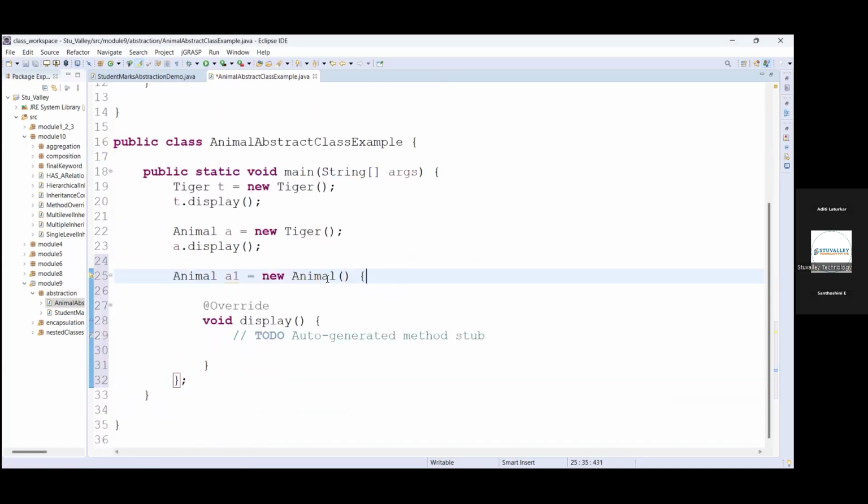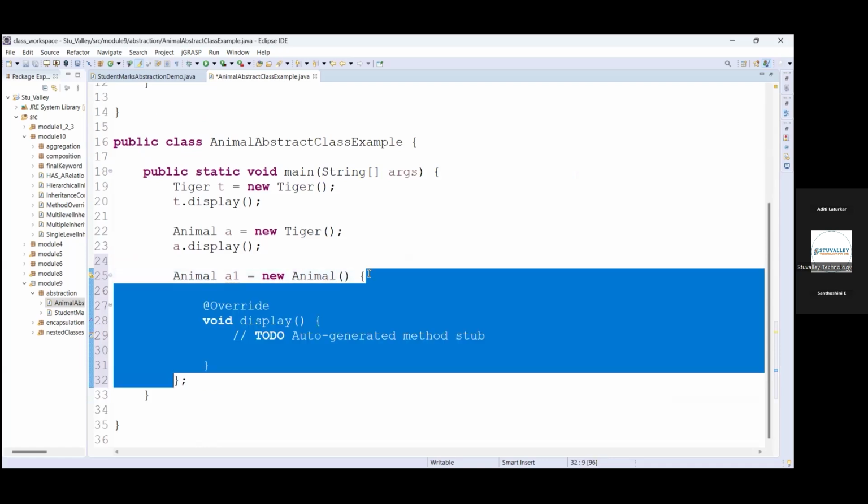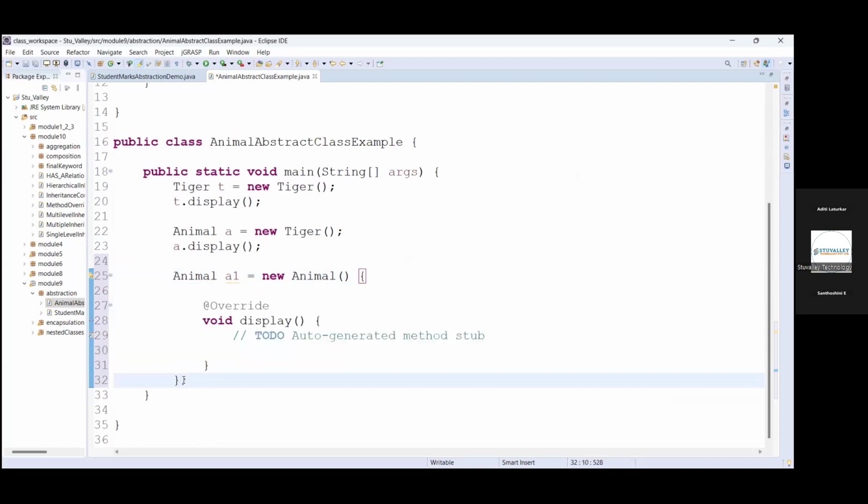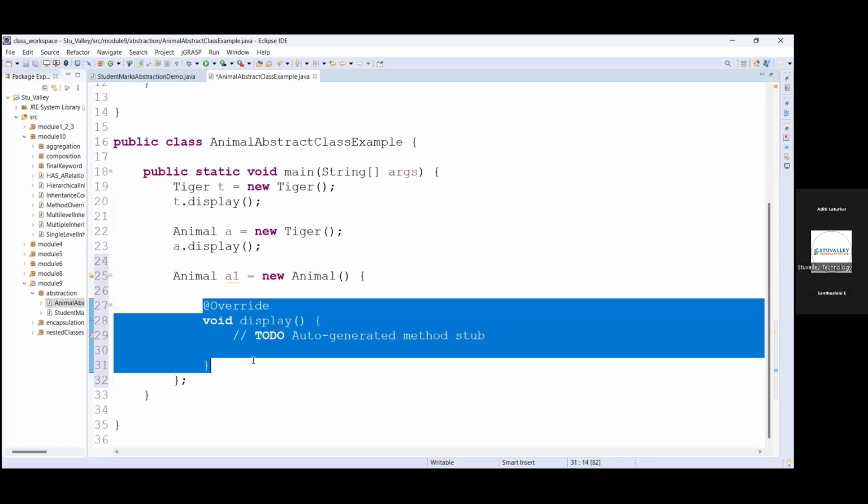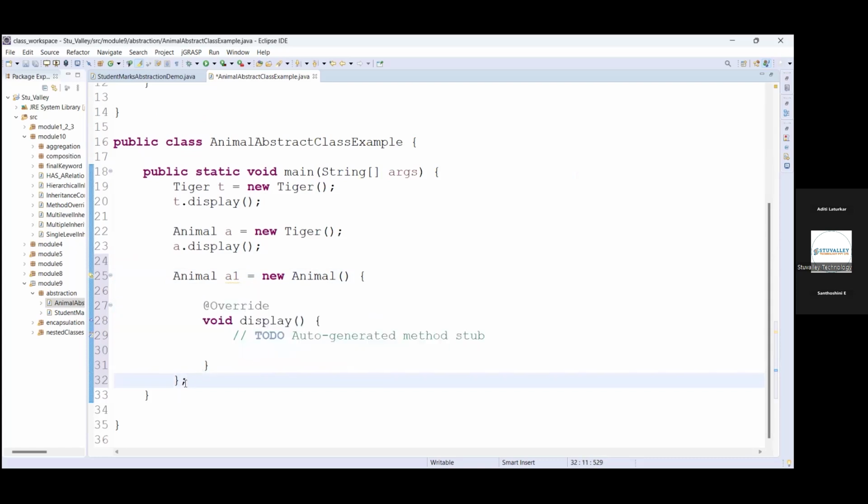This is the class, this is the constructor call, and after that we are giving brackets for the class implementation to provide the void display method's implementation. Okay, and at the end we are giving a semicolon.